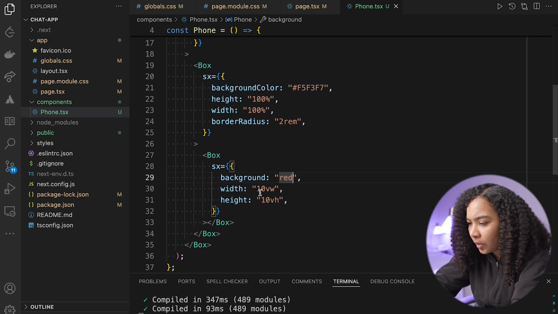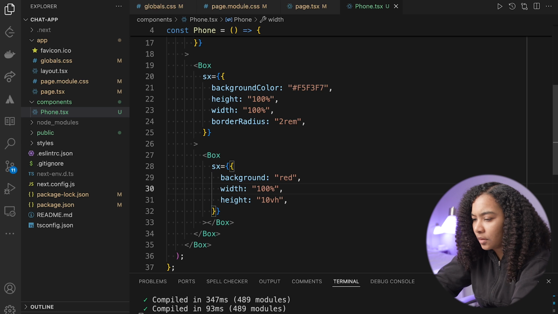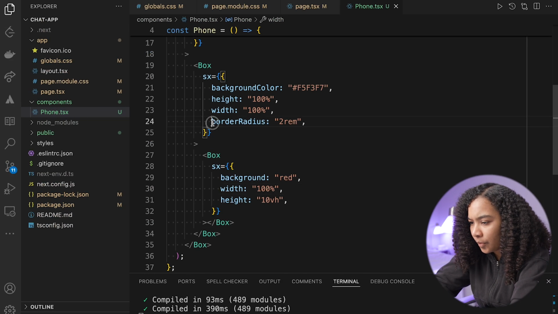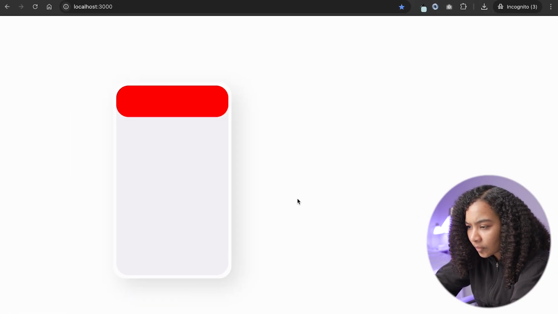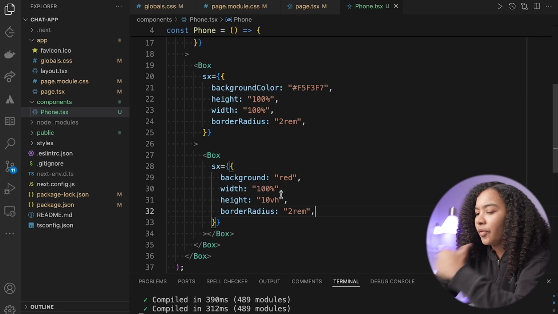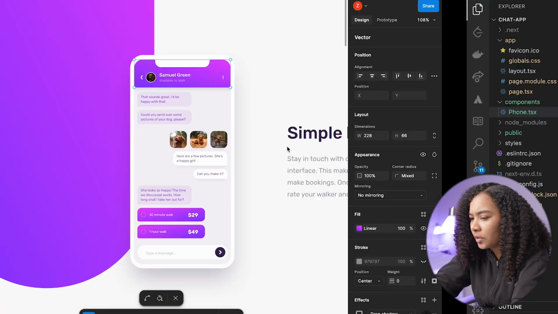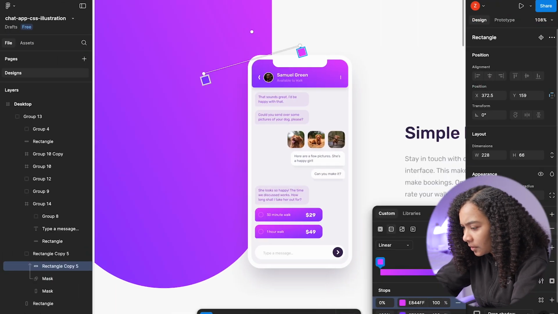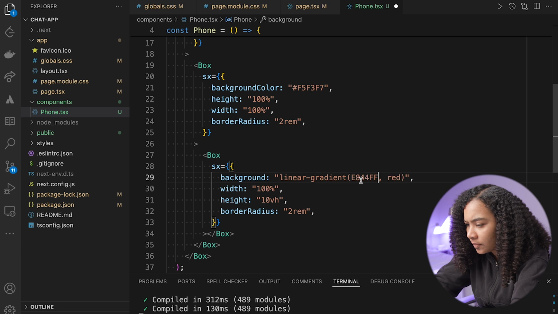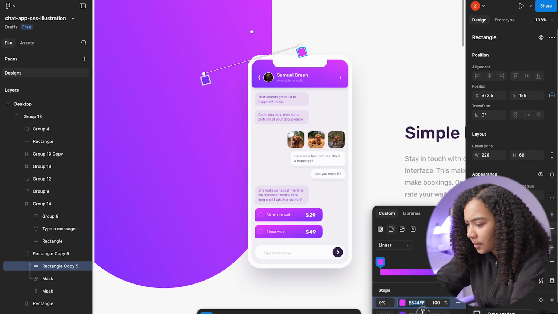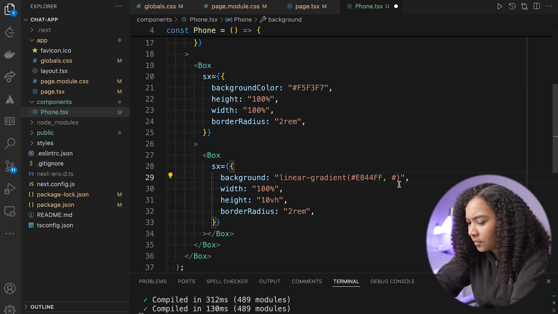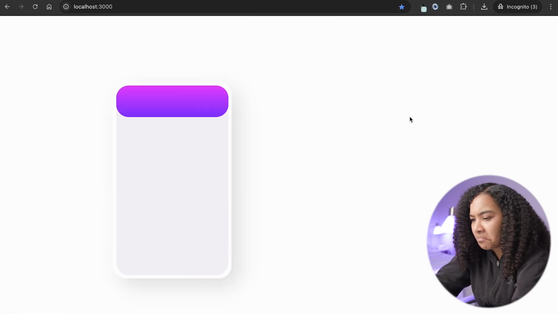So it is a color issue. Let's see, 100%. Yeah. Border radius. Okay. And so it should be linear gradient, blue, red. Okay, so maybe it's just the colors. Let's try those colors again. Let's grab this. Let's grab that. Okay, not sure why it was not working.